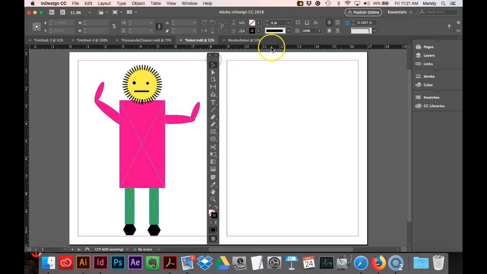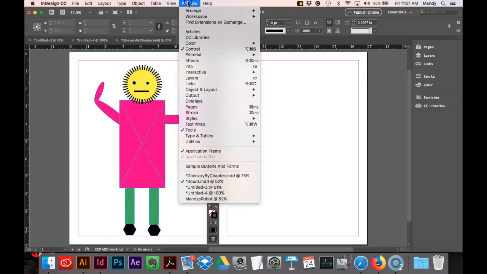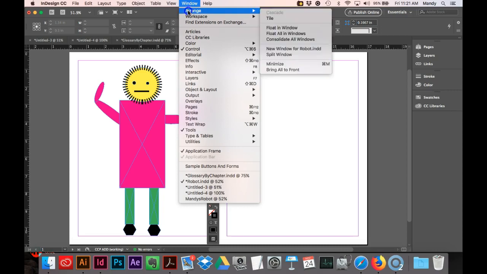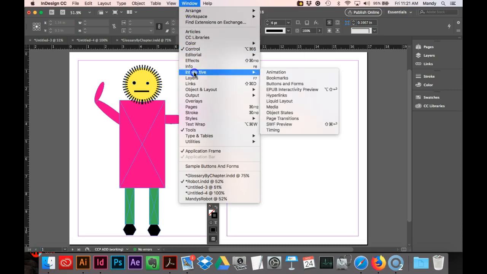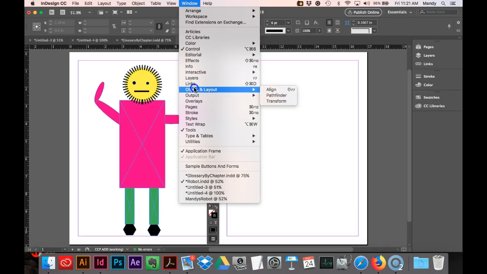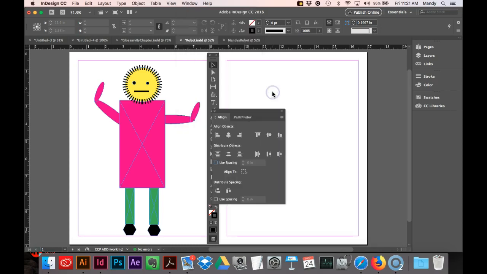Another panel that's not typically out as part of the Essentials that I want you to use is the Align panel. Panels that are not displayed on the right are always found under the Window drop down. Here, I can see the Align is under Objects and Layout, and then there's a submenu, Align.